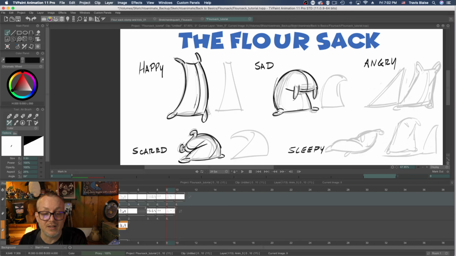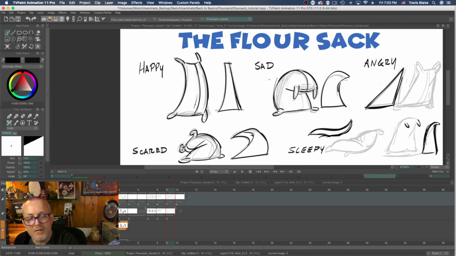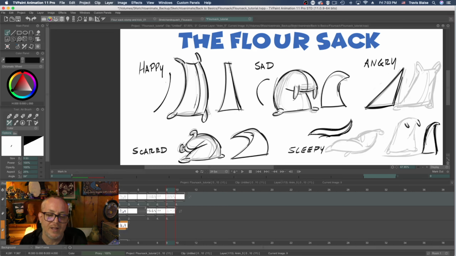What I've done is I've tried to simplify it by first doing a simple shape like this and said, does this represent happy? A lot of these are challenging and hard. Maybe angry is more angular. Maybe scared is more of a swoop and a twist away, where I have more of a curve with the flour sack for sad, and I have more of a straight curve like that for happy, and then I have really more of a straight line for angry, and then a swoop away for scared, and then you've got this sort of S curve happening for kind of sleepy.